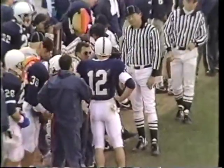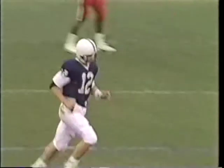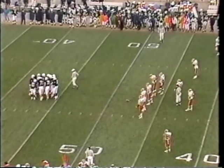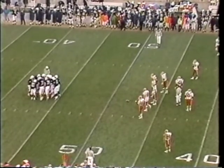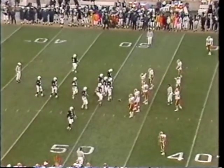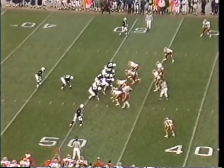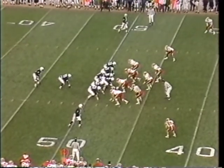Also into the game for Penn State, Rick Sales. We didn't see a lot of Rick Sales in the game today, Jordan. Well, we haven't seen much of Rick or Shelly Hammond. You know, Joe Paterno always has a reason for doing what he does. Hammond's still a rookie, and in case Gary Brown's not ready for Notre Dame next week, he wants two experienced tailbacks. Center is E.J. Sandusky now for Penn State, so they've got a whole new offensive line in.